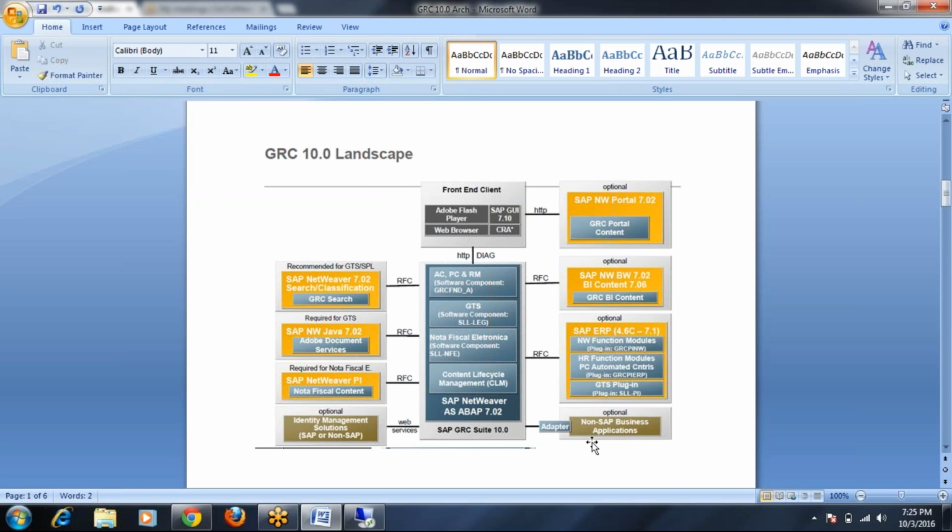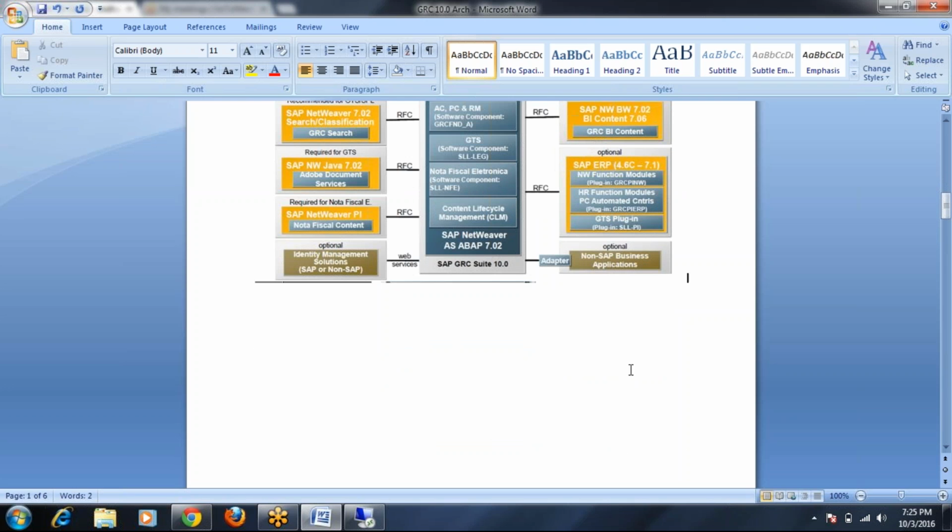LDAP stands for Lightweight Directory Access Protocol. So this is the meaning, or definition, of the LDAP acronym.